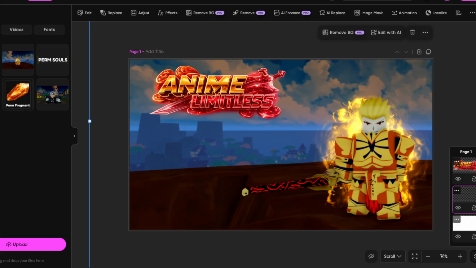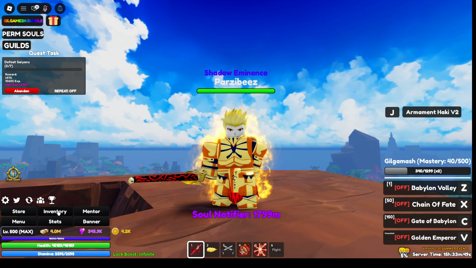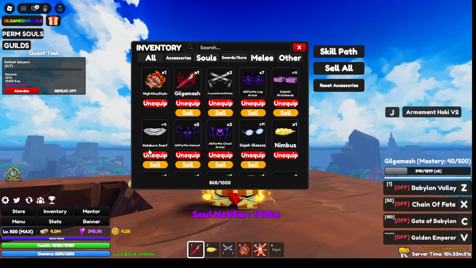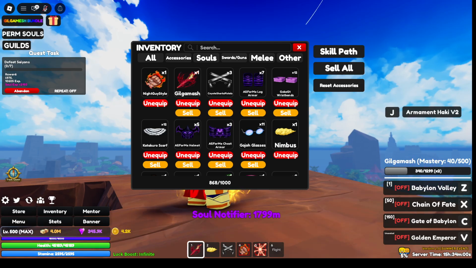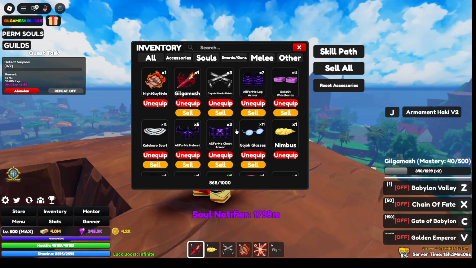So I want to actually go back on Roblox a second, which seems to have vanished. There we go. And I want to grab some of the items for Gilgamesh. So as you can see, we've got his sword. And what I suggest you do in here is hold the Windows key, Shift and S. And that'll kind of freeze your screen. And it'll let you drag a little box over what you want. And that'll save it as an image.